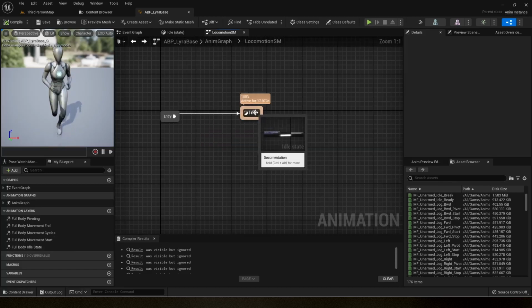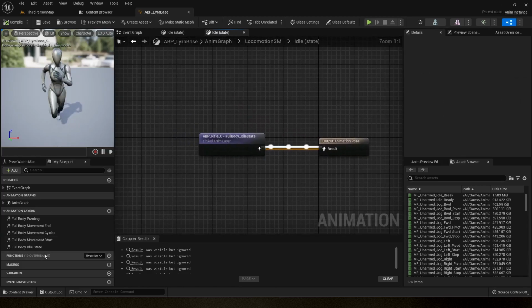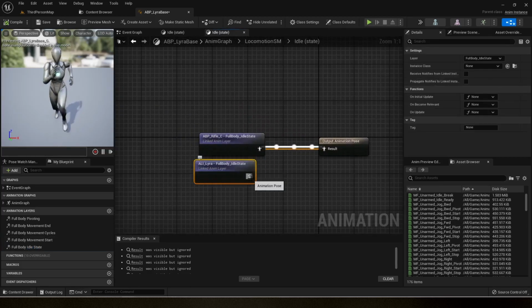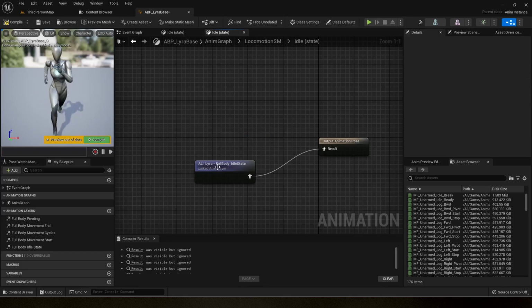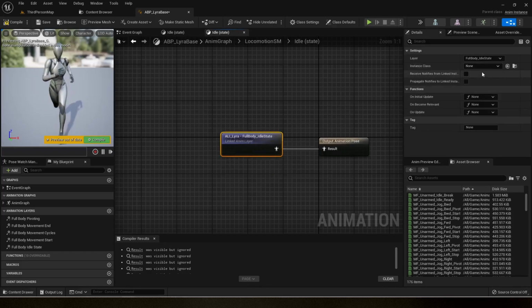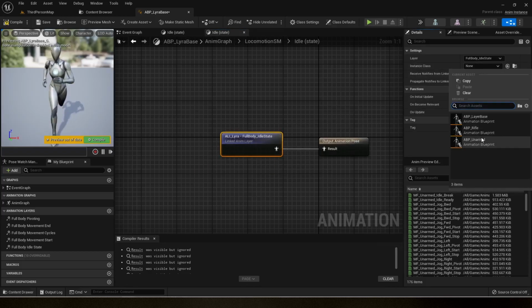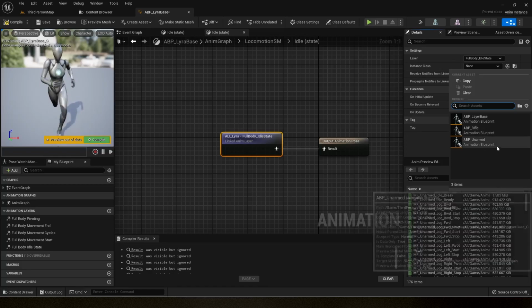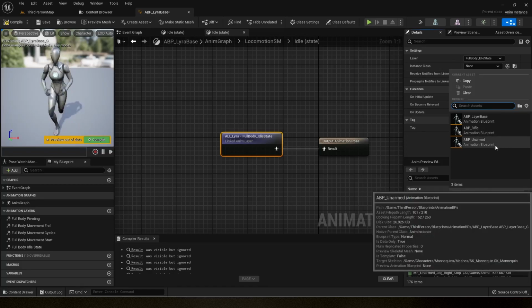And we don't need to set up any other animation here. We just set the idle state over here, and if we are holding a weapon, then we set the instance class to animation blueprint rifle, pistol, or if we don't hold any weapon, then we just set the animation blueprint class to unarmed.